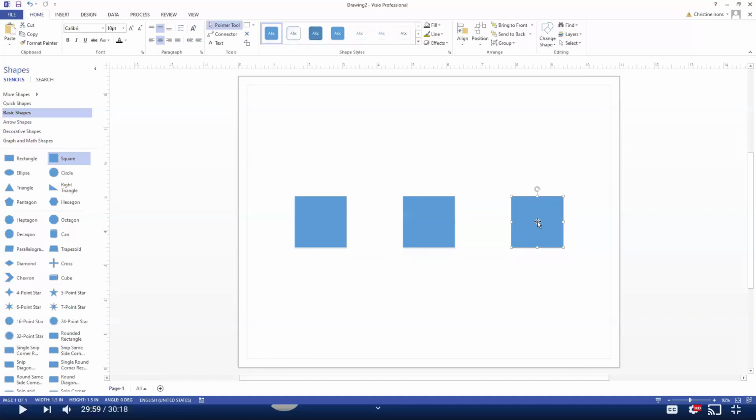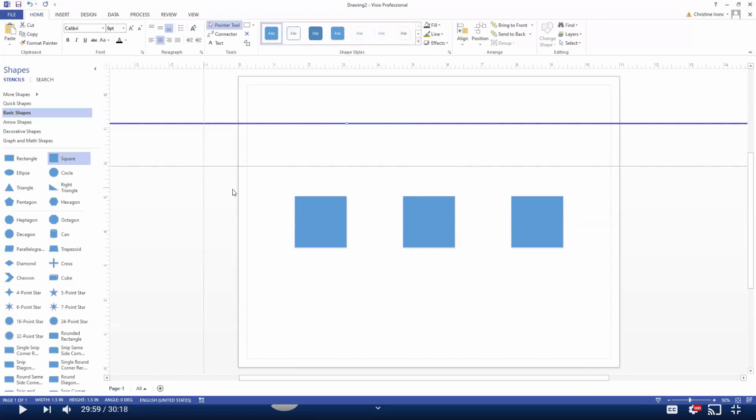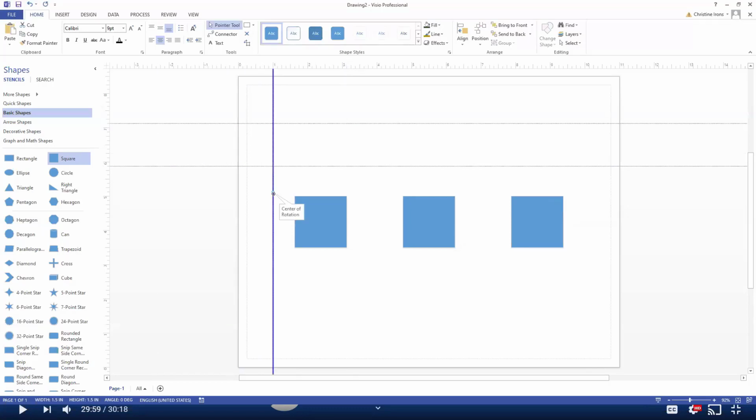Another thing that Visio offers to align and move your objects is guides that you can actually drag out of your rulers. So I'm going to put my cursor up where my horizontal ruler is at the top. As I get to the edge, you'll notice my cursor turns to a double-headed arrow. If I drag my guide down, I can drag as many guides as I need. These don't print, by the way. They're guides for you. You can delete them, and I'll show you how to delete them.